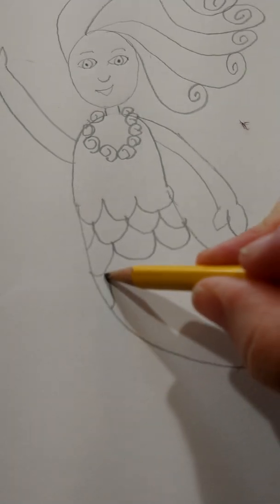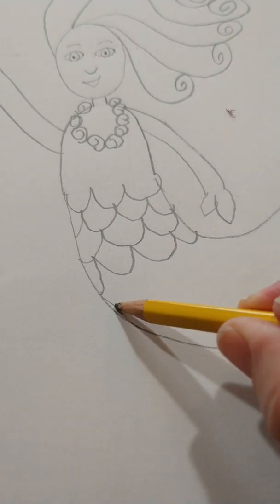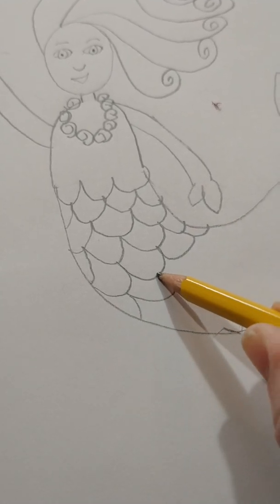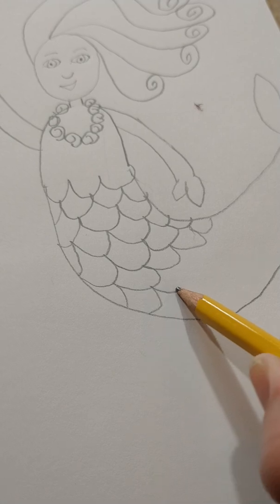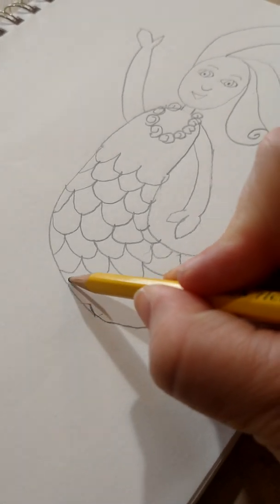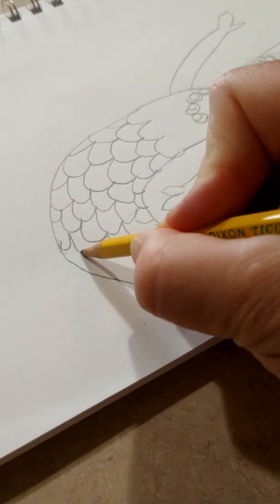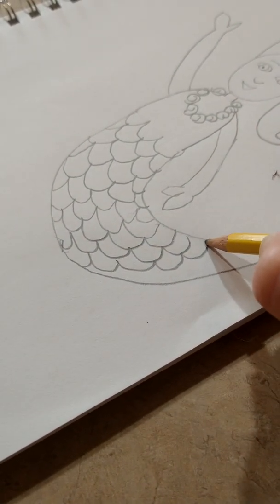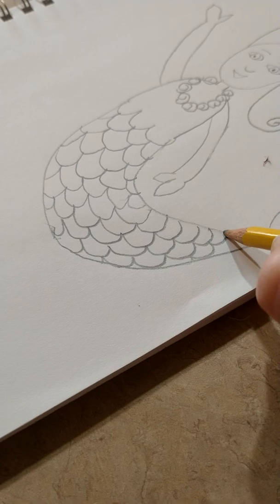Sometimes making fun noises helps when I'm making pictures. Let's see. I need to kind of turn my paper to make this work out the way I want it to. And turn it again. And again, there's no wrong way to do this. I'm just filling in with some little U's.